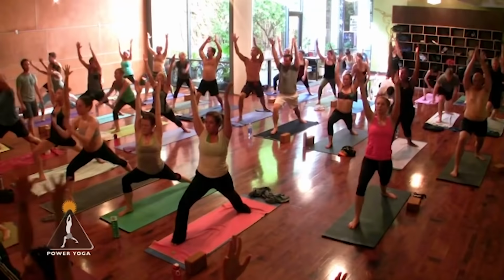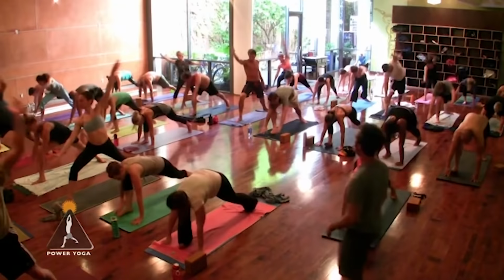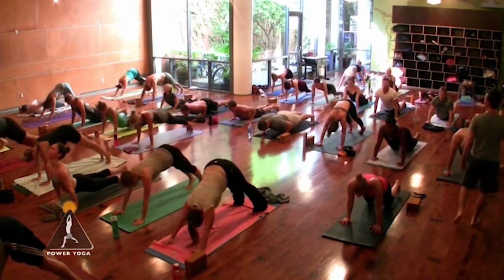Inhale, lean back, sweep. Exhale, drive it forward deep. Inhale, back, revolve. Exhale, vinyasa, all the way down, fluid. Inhale, chest up. Exhale, down dog. Inhale, left leg up.